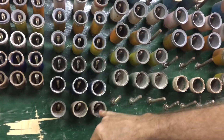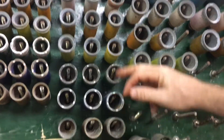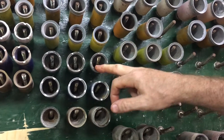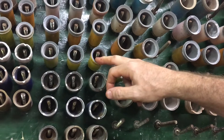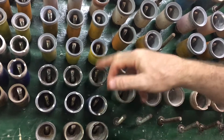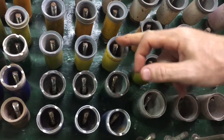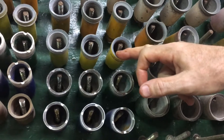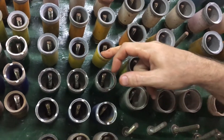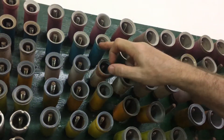This is a coarse grit — like 60 or 80 — this is 220, and this is 400. These are metal bond cups, meaning the segment is made out of sintered metal. At 400 we switch to a poly bond, because a poly bond cuts much differently than a 400 metal. Going from 400 metal to 400 poly is one of the longest steps in the grinding process because you're cleaning up all the metal scratches. When you come off a 400 poly you have a really nice finish. From there we go to 800, 1200, and depending on the material, possibly 4000 and 8000.